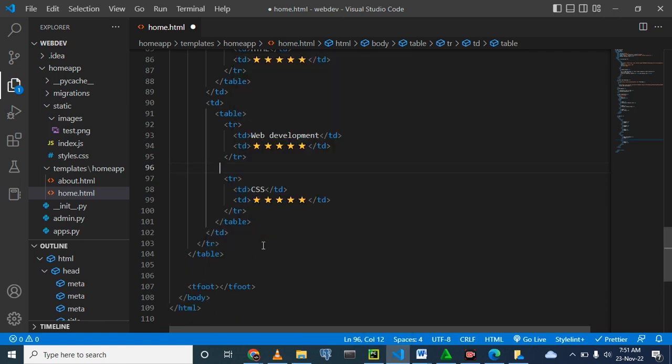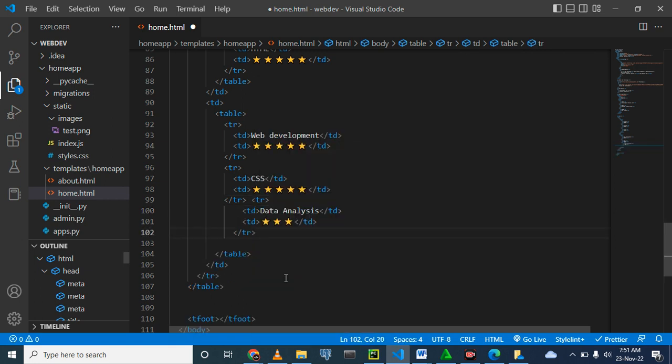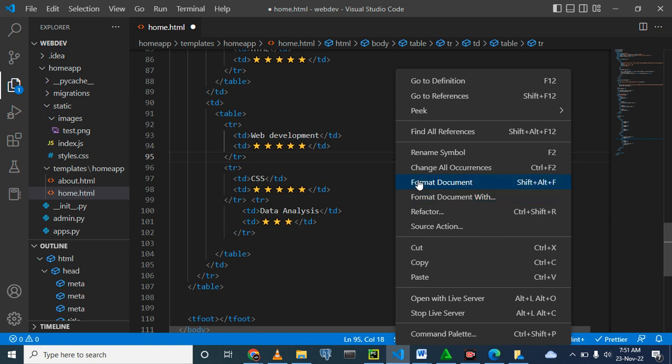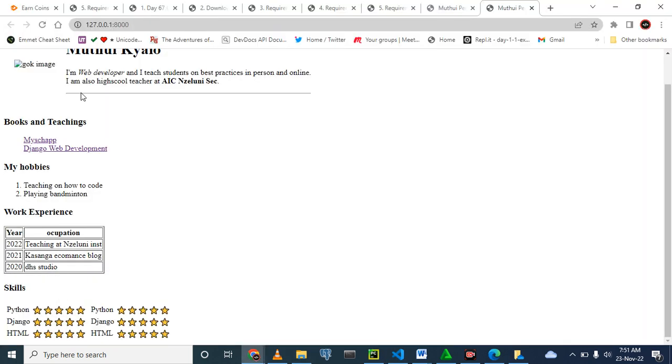I just cut this one, and I come here, I right click, and I paste. And yes, I can also right click and format document. Then Control S and then refresh. Now that's my skills, and they have come like that.